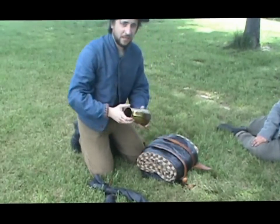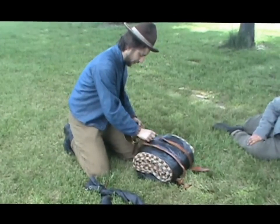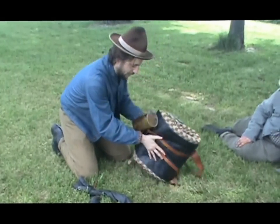And I'm going to go ahead and attach my cup to it. I just go ahead and put the straps through the handle. Then I gotta kind of flip it around.